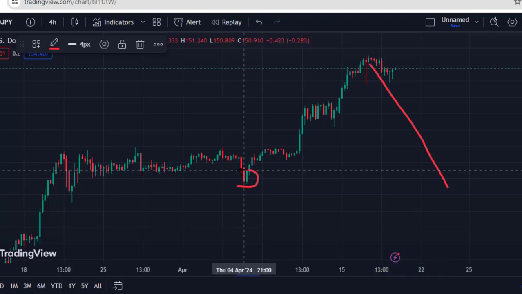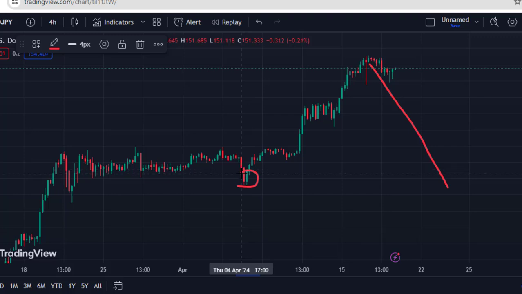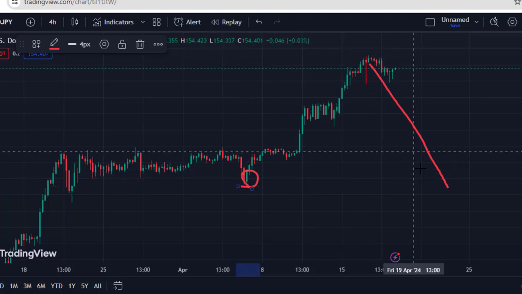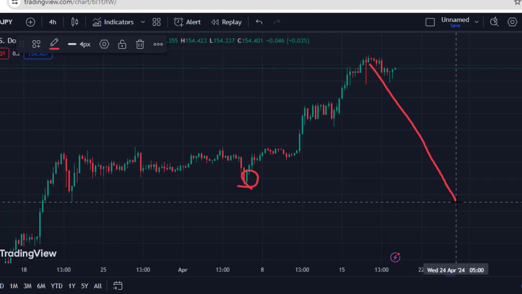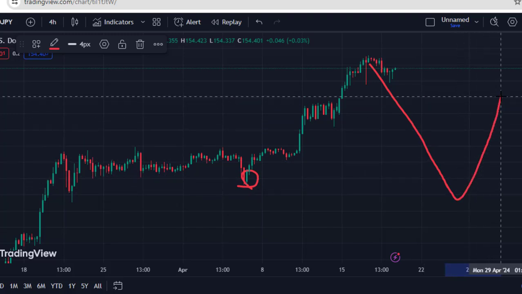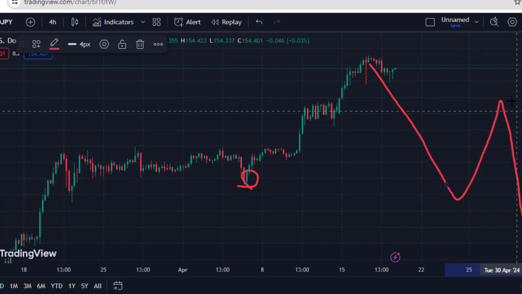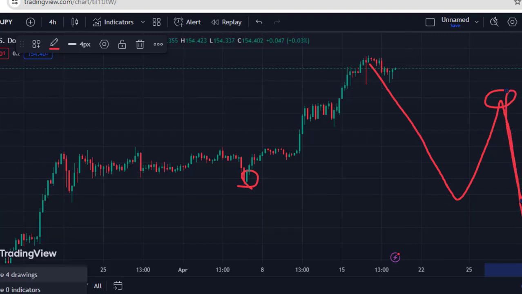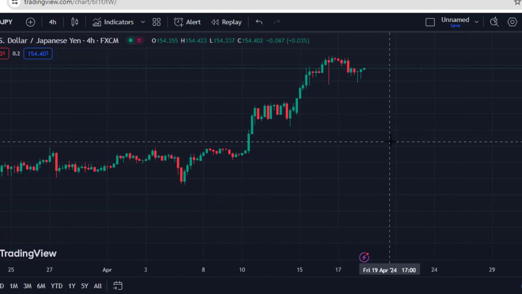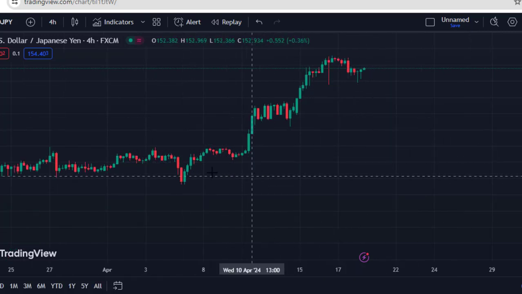Once we see a price that go below this very area to the downside, then we can say market has broken structure. So therefore we can begin to look for sell opportunity when market retrace to the upside, for market to come back to the downside, for us to sell the market downward. So this is very, very important. So in this very scenario, you must have to pay attention to things like this on your chart.